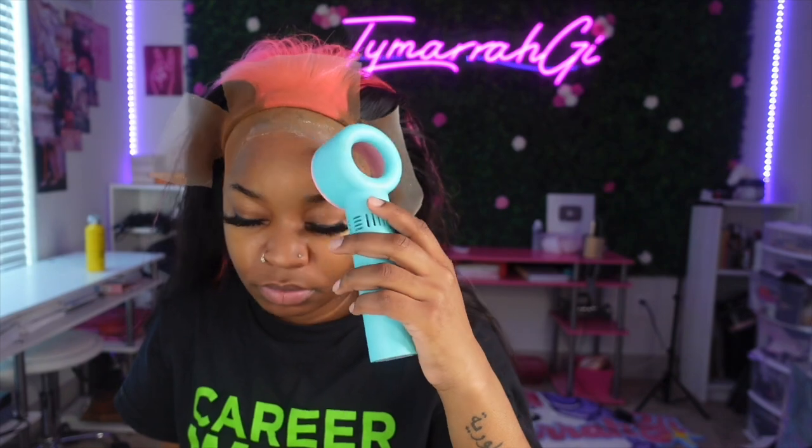Now I am using the Bold Hold Active Glue. You guys know I was using the Kiss Glue for a while, but then I never went to go get some more. So we're just rocking out with the Bold Hold Active. And I really like this glue because it really does work for humidity and when you're sweating and stuff.